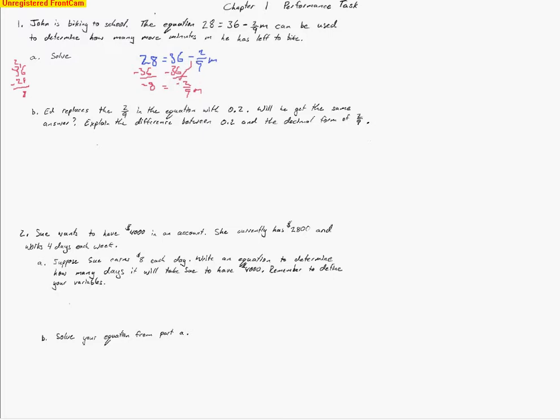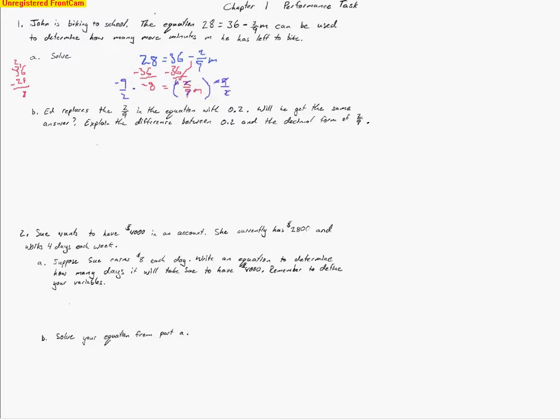From this point, I'm going to multiply by the reciprocal. So I'm going to multiply by negative 9/2, and I do that on both sides. So I'll do the same thing on this side. What that'll do is get rid of the 9s, get rid of the negative signs, and get rid of the 2. So I'm just left with m.